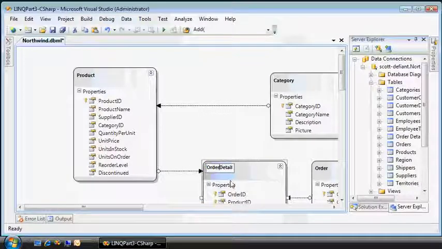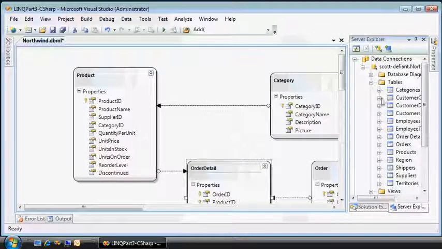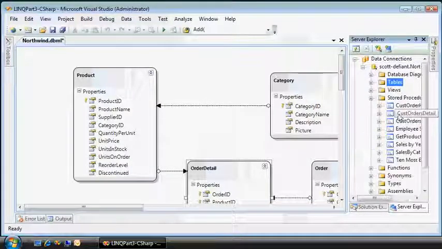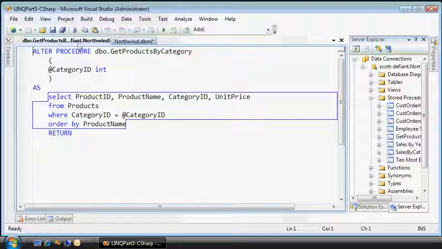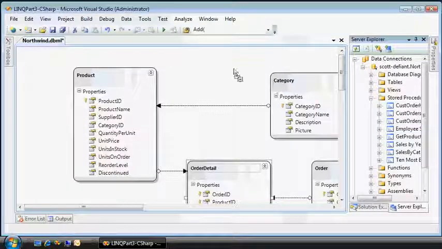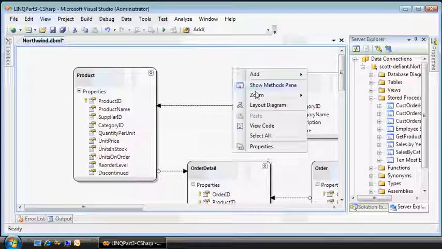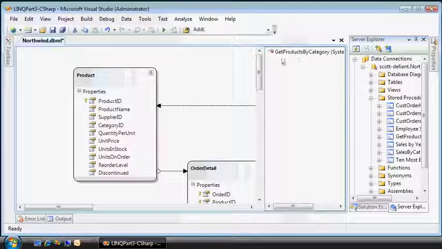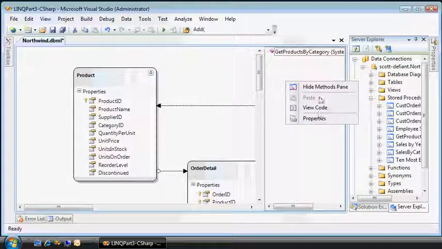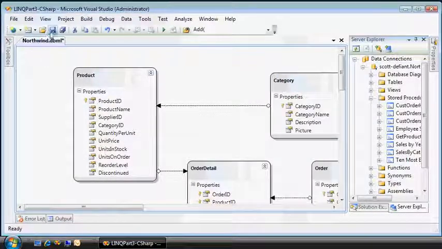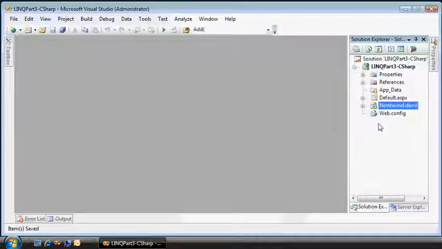And I'll just do some renaming. I don't like that underscore. And just in case I forgot to show it previously, let's bring the stored procedure I just wrote called get products by category. I can bring that into my data model just by dragging and dropping. And there it is in my methods. Okay. So we now have a data model that's a bit more robust with four different entities and a stored procedure. Let's go write a simple query to deal with that.